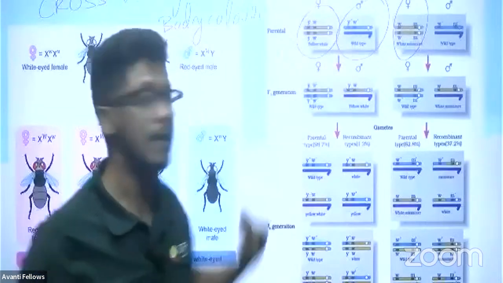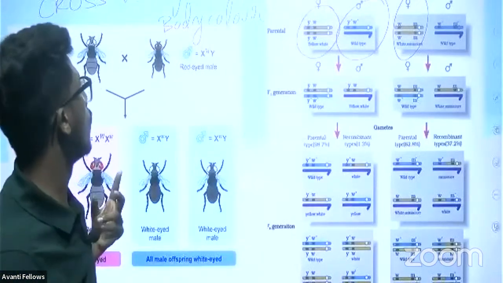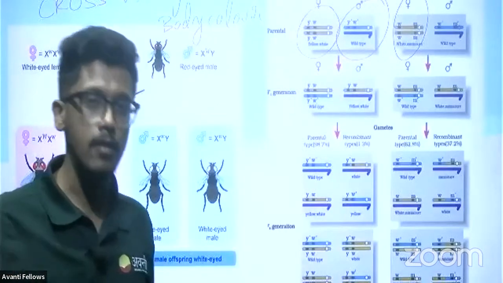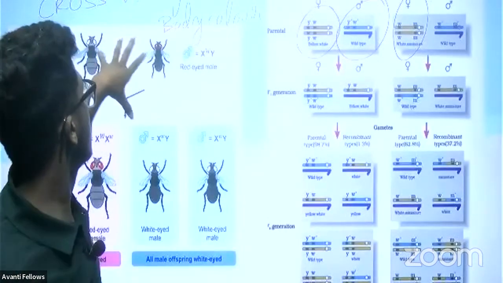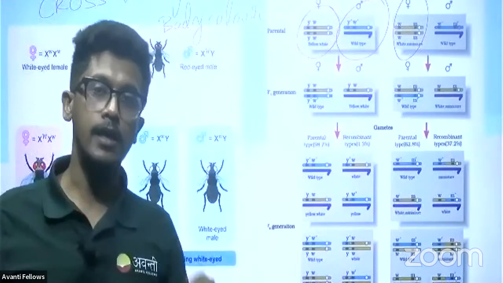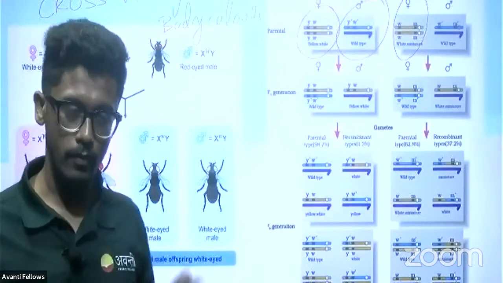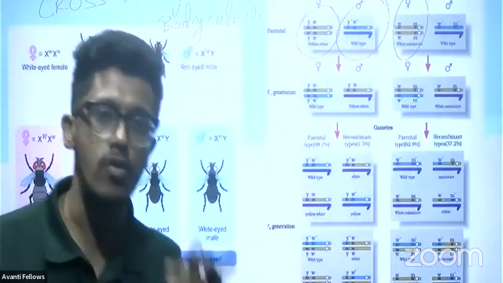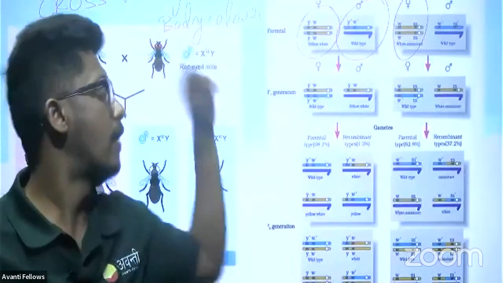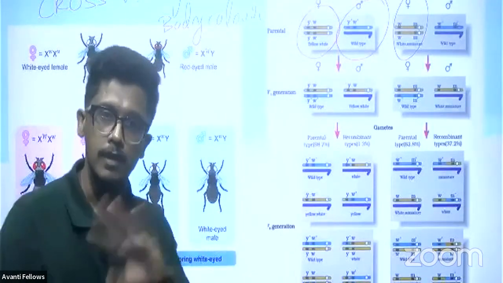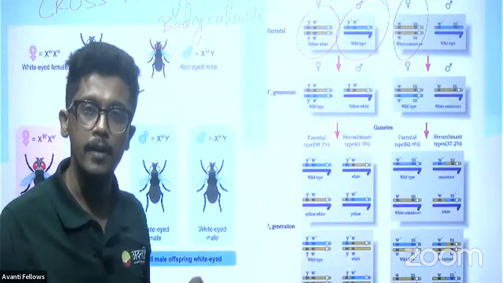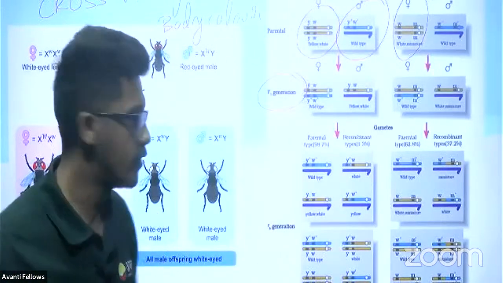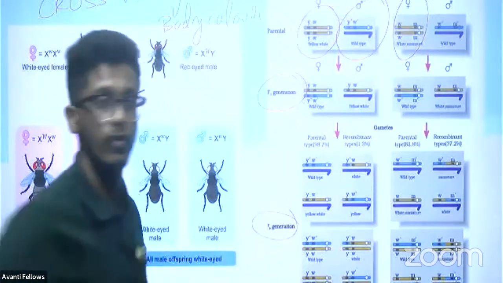So what is our wild type? Our wild type contains red eye and brown body. Remember this, red eye and brown body. Whereas the other one, the mutated one, has a yellow body and white eye. Now it's very simple. Similarly, like how you take yellow and round, green and wrinkled, we have two contrasting characteristics. Now what happened? We have the F1 generation, and the F1 generation was self-crossed. Then we get the F2 generation.